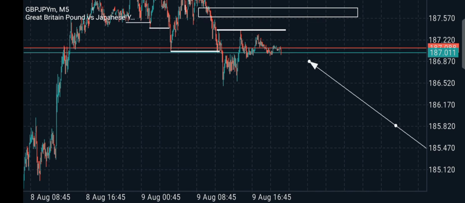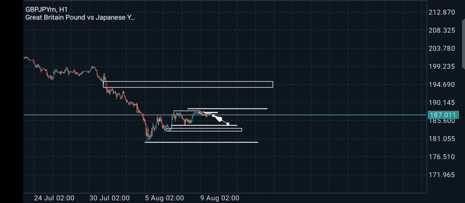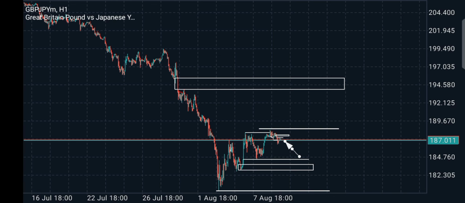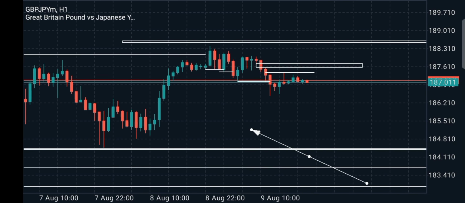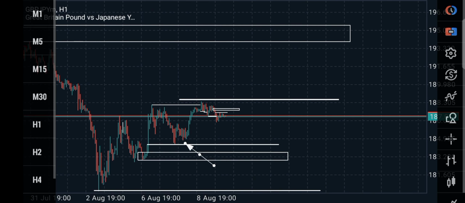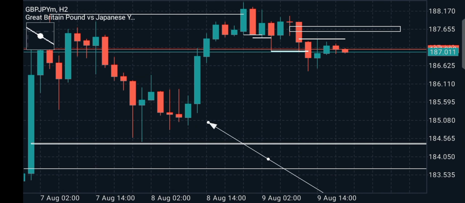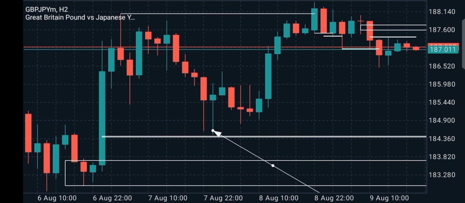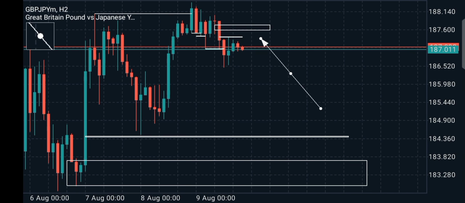So remember what I said, we are counter trading to where our point of interest is on the 4 hours and on the 2 hours. So we have here to be our point of interest on the 2 hours. We have this liquidity. Look at here, 2 hours, guys. Let me show you. We have here to be the liquidity, the last low here. Then we have here to be an order block, and between this order block we have this zone here, which is an imbalance every day, guys. So we want to see price come down from here.